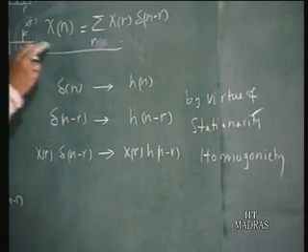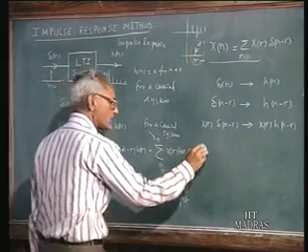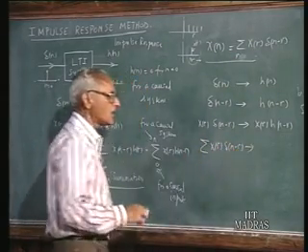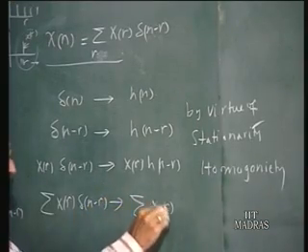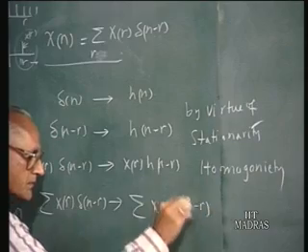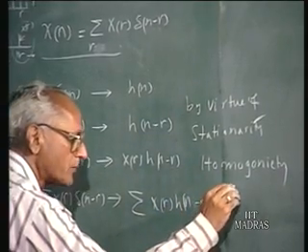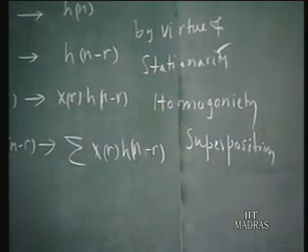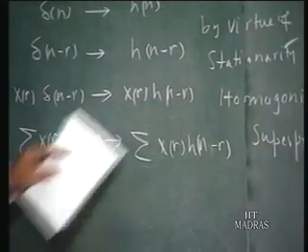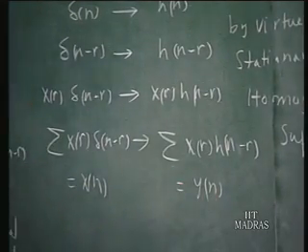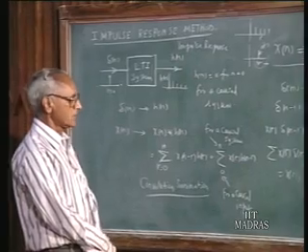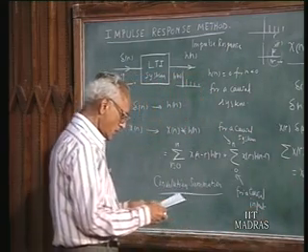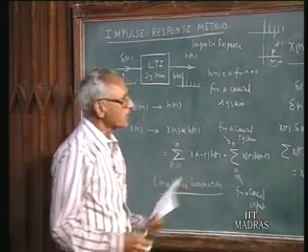Now on the other hand, what we now have is a whole lot of these samples, not just one sample. So the summation of xr delta n minus r, the whole lot, will have the corresponding summation of the output xr times hn minus r. This is linearity, superposition. And that is the justification. After all, this is xn. Therefore, the corresponding result must be yn. So once you know the impulse response, you can find the response for any arbitrary input by this convolution superposition or convolution summation.